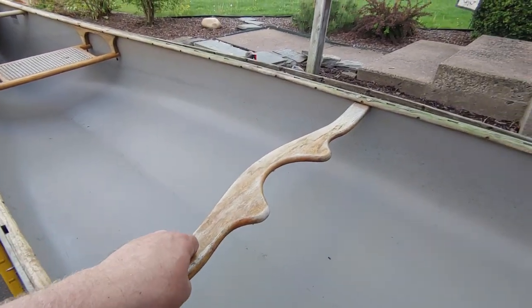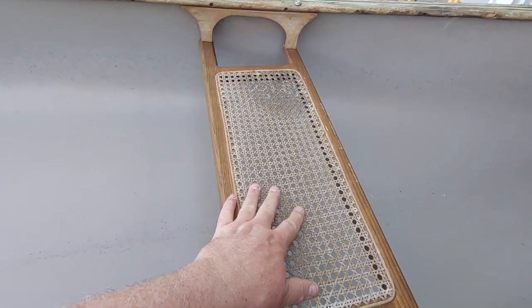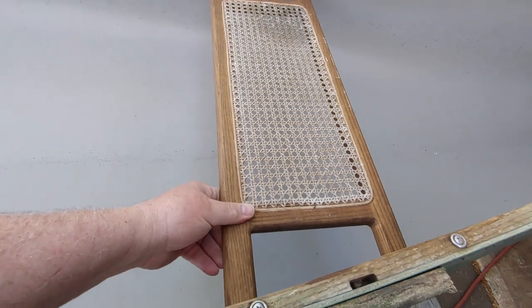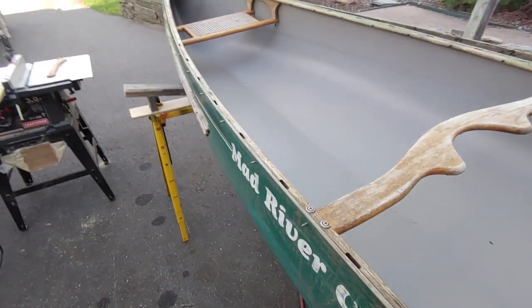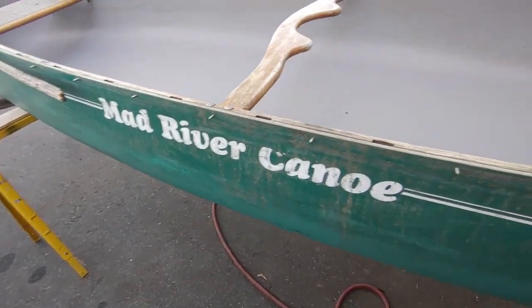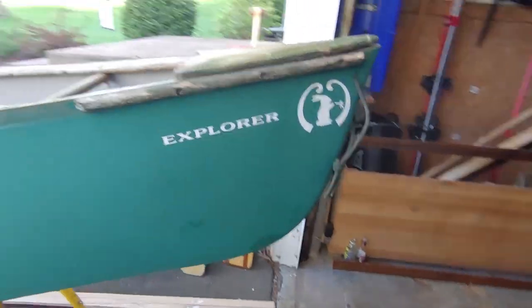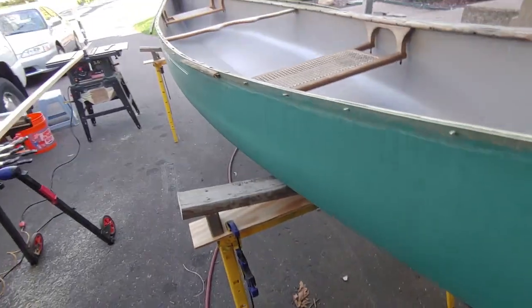These pieces are good. The seats are good. The wicker is soft, so I know I'm going to have to redo that. But overall, the wood is in excellent condition for a boat this old. So this is a Mad River canoe. The model is Explore, so it's a 16-footer. It is a fiberglass boat.